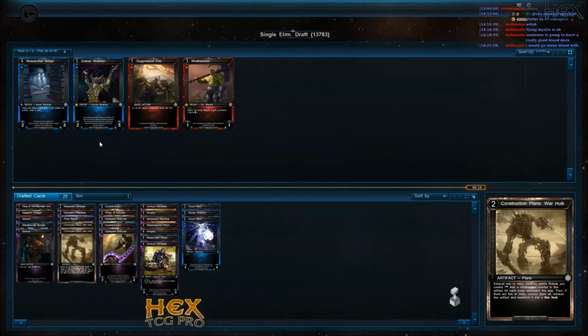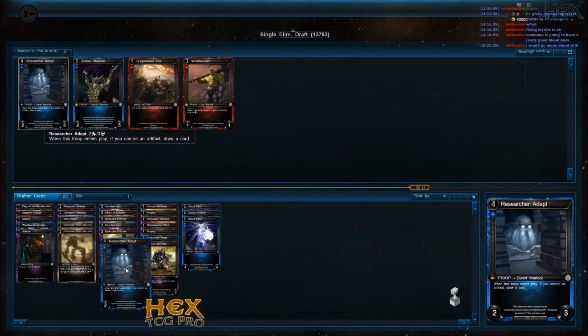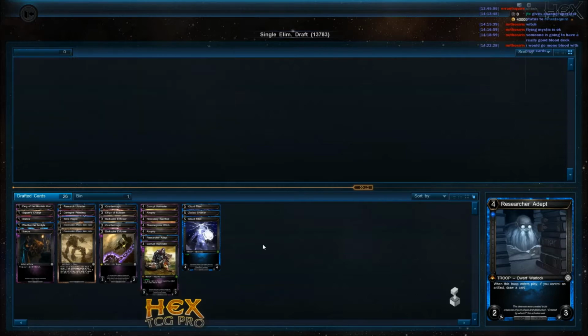So there's a Research Adept over the Zodiac Shaman. Seems like a pretty good pick there. Zodiac Shaman is ridiculously expensive for a 2/5. Basically a card that's going to block for us. That's most of what it's going to do.